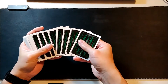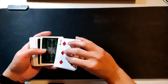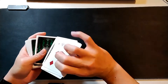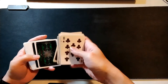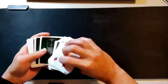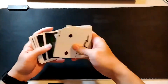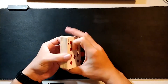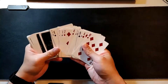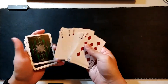What you do is thumb over the cards just like this and collect them in your right hand in a nice tight packet. You're going to turn them over just like this, thumb over some more, collect in your right hand, flip them over again, and just repeat this sequence - gathering the cards and flipping them. As you're doing this, explain to the spectator that you're shuffling the cards face up into face down creating a huge giant mess. But all that's happening is you're collecting just the face up cards and all face down.